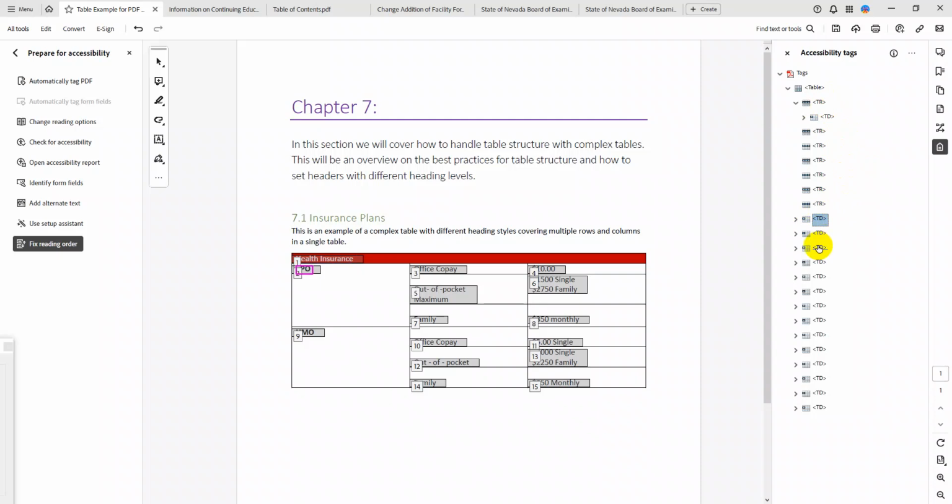And then when it comes to PPO, office copay and $10, I'm going to move those 3 table datas into one row. And then each of these other rows are going to have 2. So it's going to be out-of-pocket maximum, $1,500 and $27.50. I'll do the same thing with the other 2. And then I'm going to repeat this for the HMO portion. So the first 3 are going to go into the first table row. And then I'll move in the rest of this information.